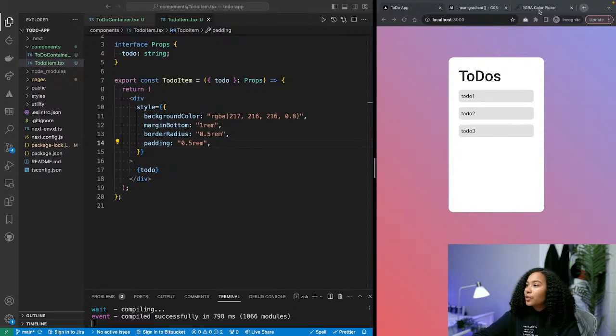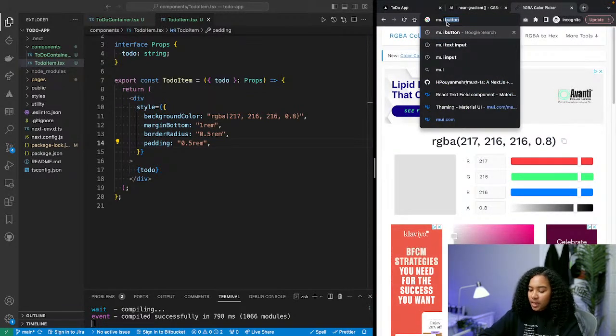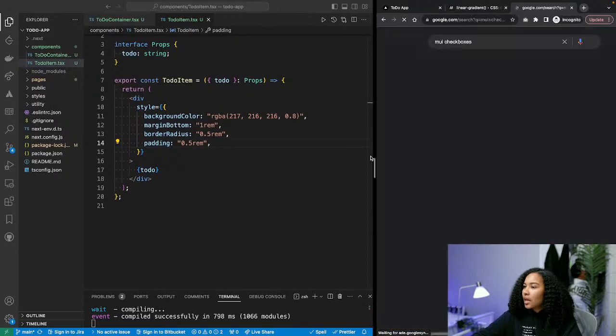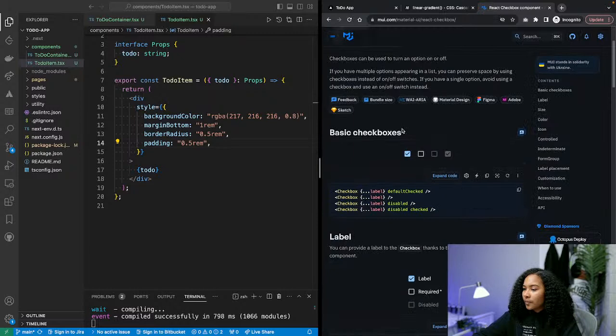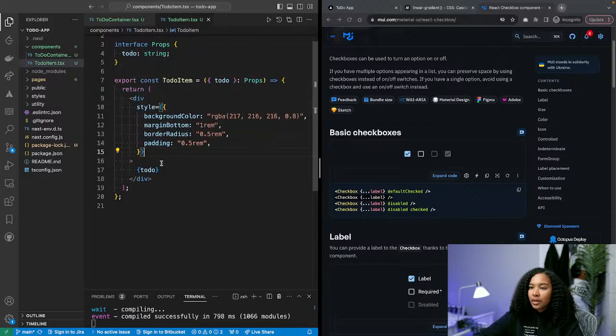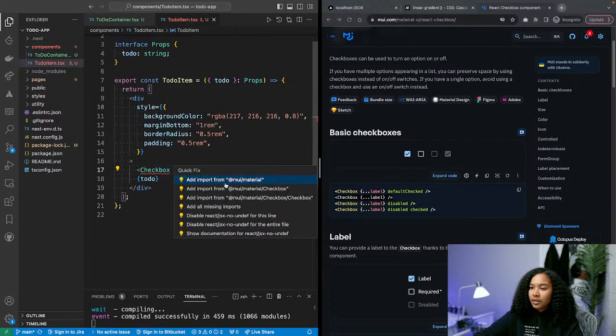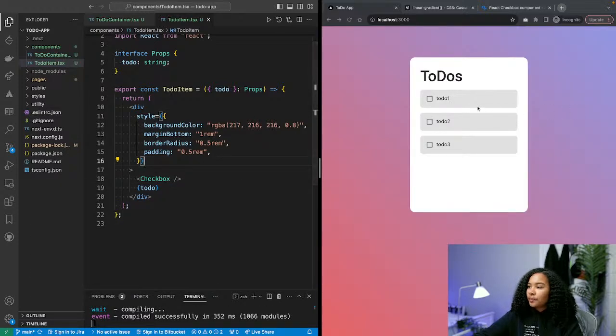So let's go ahead and do that. I am going to go over to, I believe there's a Material UI component. So let's do MUI checkboxes. I believe there is a particular checkbox we can use. Yeah, so we want something just like that, right? So a checkbox. So I'm going to copy this and import it into our to-do. So we'll bring that there. And we just need to tell it that we're importing it from Material UI. And we don't have a label for this one, so we'll just leave that as it is. All right, awesome. So we have our to-do, we have our checkbox, and it works.